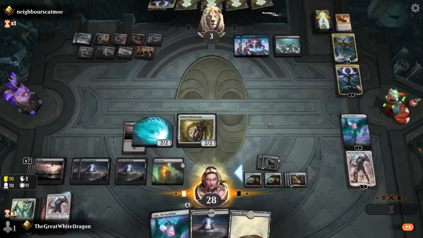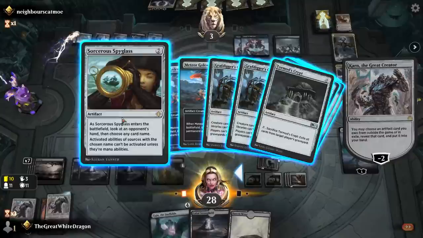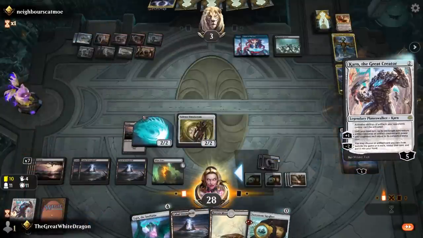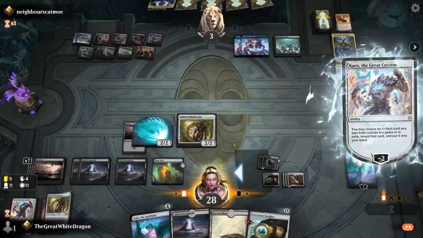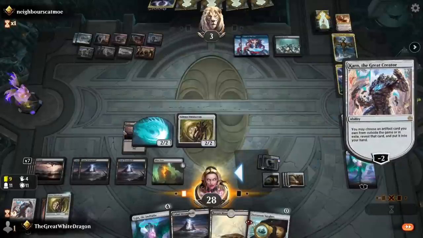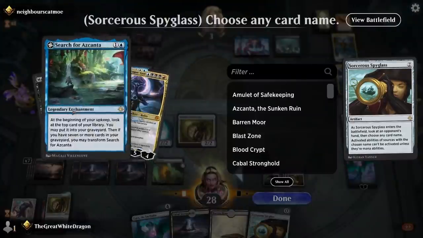Okay, here we have it. Establish absolute dominance now. We get a Sorcerer's Spyglass. We drop a new Karni Varni, and we get another Sorcerer's Spyglass. There it is, boys. The absolute dream.